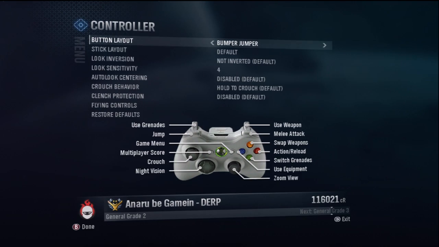I personally take a compromise of playing on 4. It gives me a little bit faster turning than the default of 3, but allows me to sort of keep almost the same amount of steadiness that a sensitivity of 3 would allow you to have.